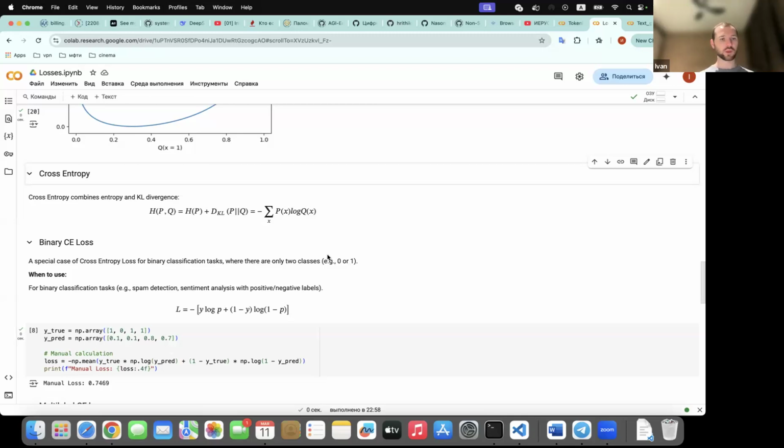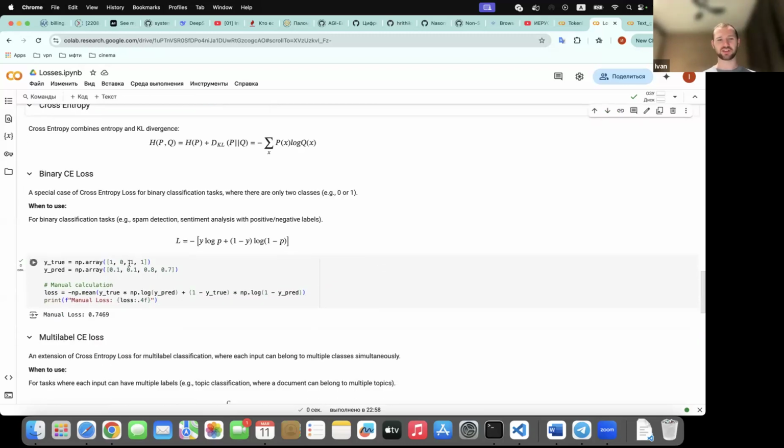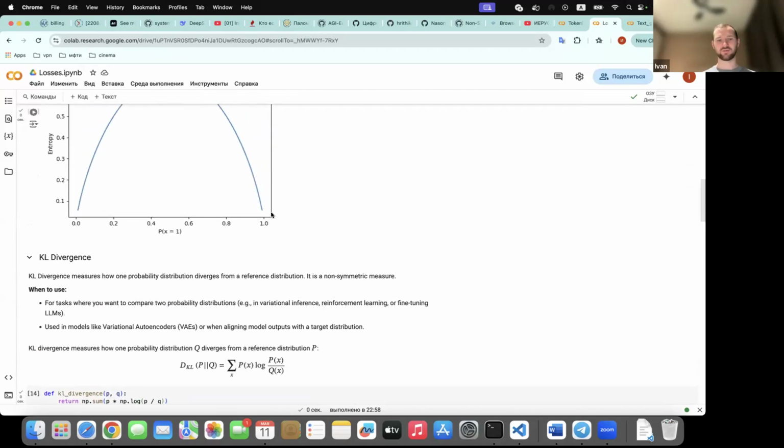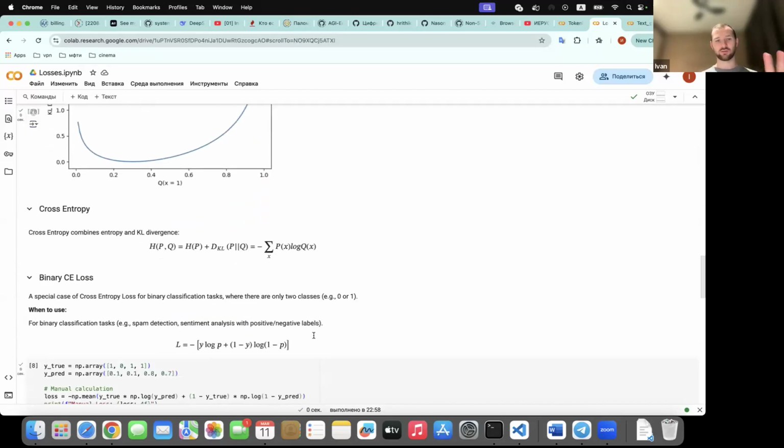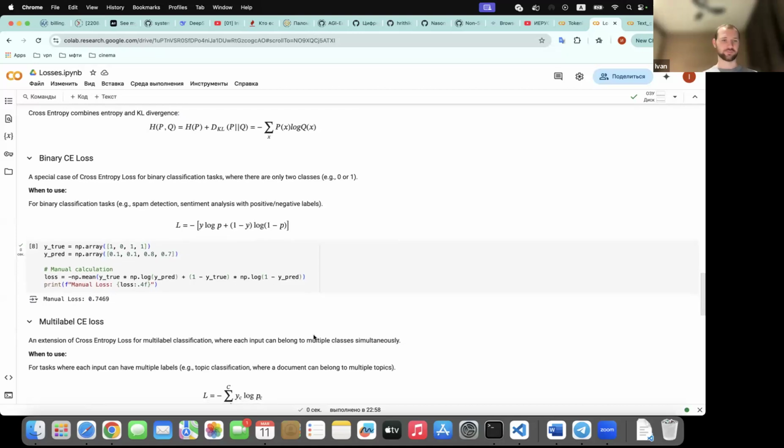So, binary cross entropy loss. It's pretty simple, because it's just these formulas. It's the same formula we saw in previous examples, but in the binary case.